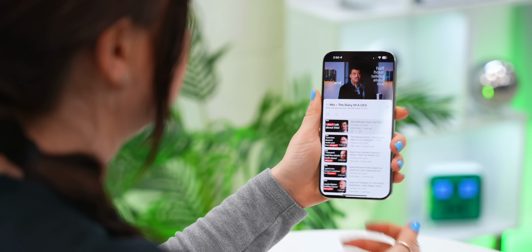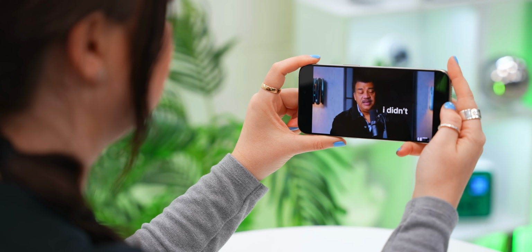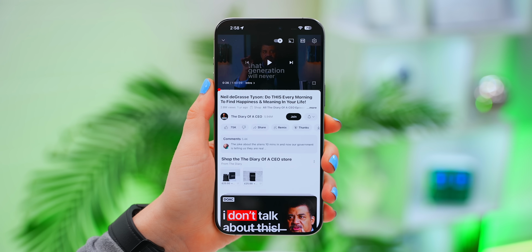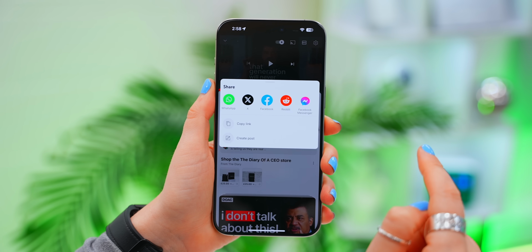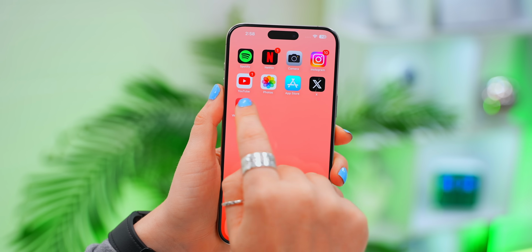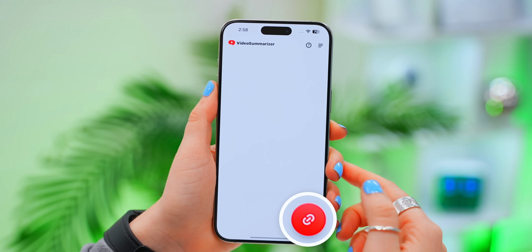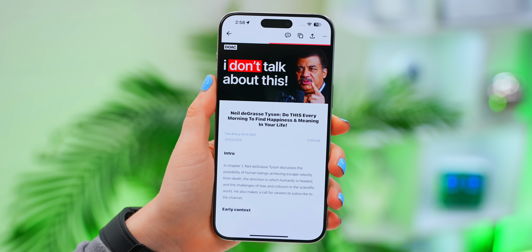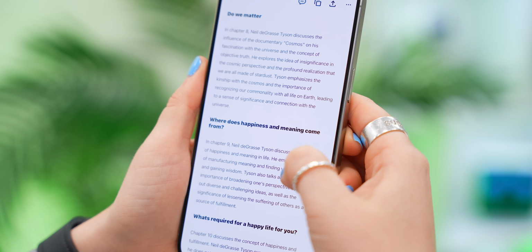Now for another really cool and super useful app, this one is called Video Summarizer. Now you might think you know what this app does, but let's say you're busy watching a super long YouTube video and you don't really have a lot of time to watch the entire thing. Well, inside the YouTube video, if you tap on share and copy the video link, then go ahead and open up Video Summarizer, you'll actually notice this little icon in the bottom right, and as soon as you tap it, it instantly wants to paste that video link and start summarizing the video from start to finish.